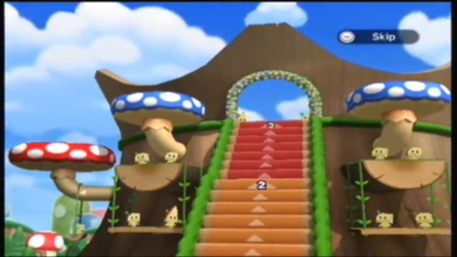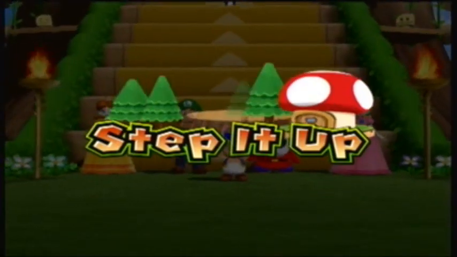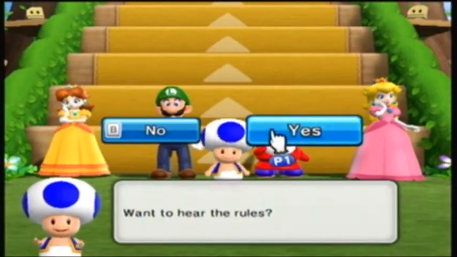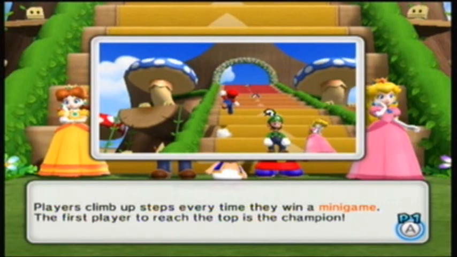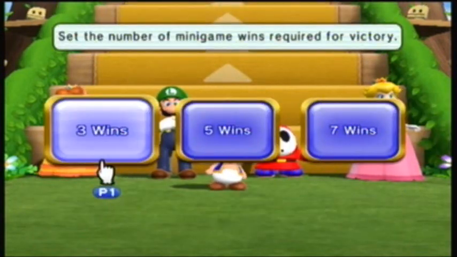Okay, so it's time to step it up. Huh, it's pretty cool. Welcome to Step It Up. Want to hear the rules? Yeah, sure. Players climb up the steps every time they win a minigame. The first player to reach the top is the champion.